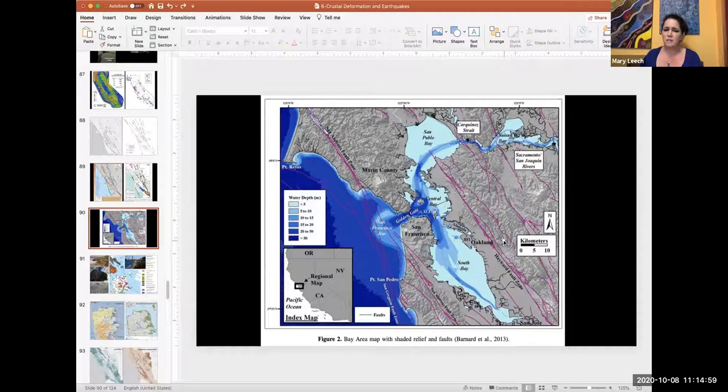The Calaveras is dropping down the Sacramento side and rising up the East Bay Hills. So together those faults are giving us the hilly topography and the downdrop bay. So it's almost like a basin and range type topography, but along mostly strike slip faults. Does everyone get that concept? But the bay is here, and we have this low topography because of oblique motion on those faults.